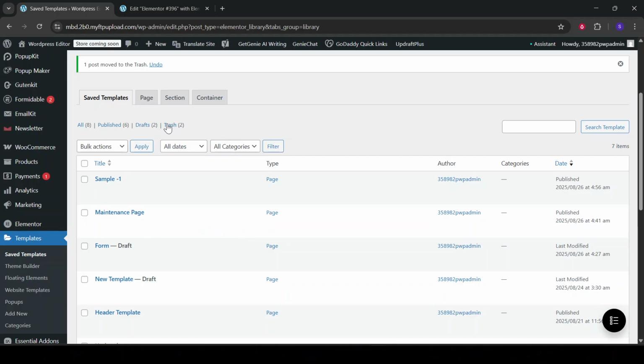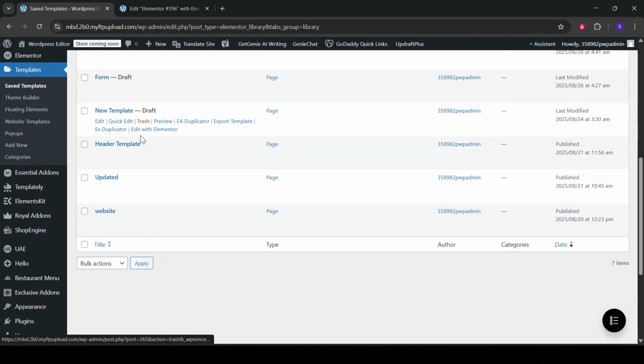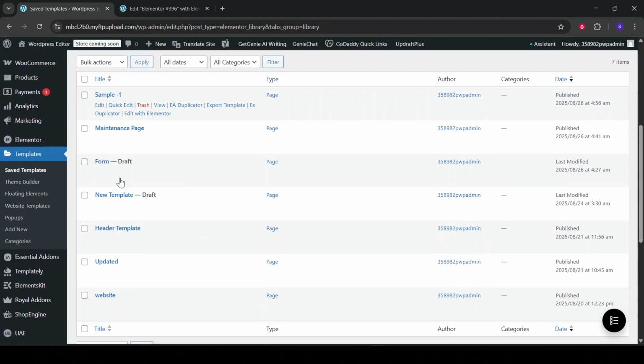At this point, your footer should no longer appear on the live site. Sometimes, though, changes might not be immediately visible due to caching. If you don't see the effect right away, clear your browser's cache and check once more. Additionally, ensure any caching plugins you use have been cleared as well.